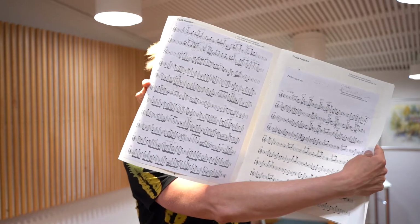So what I have done this week is just what I told you. First I played this through, and then I found out that this section is really hard for me. So I'm just practicing that one at the moment and leaving the easier stuff for the future.